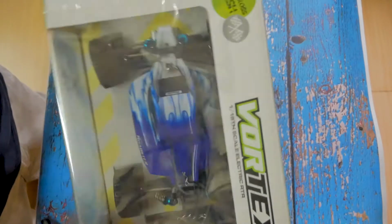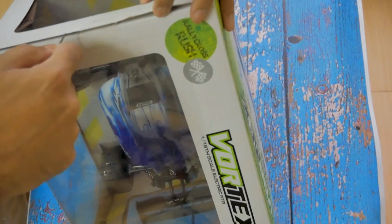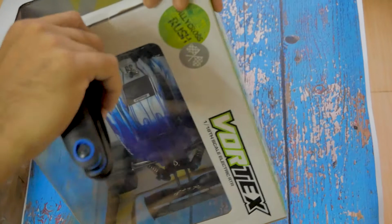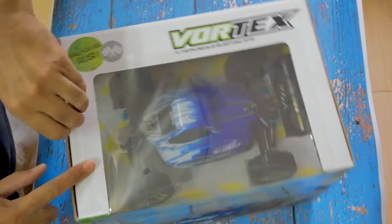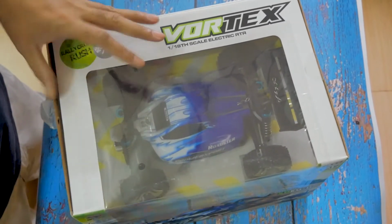This is my first time opening this too, so I'm not really sure what would come inside or what would be missing. But I believe there would be a remote controller, a charger and a battery for the car. And we will need to supply, I think, some 3 to 4 AAA batteries for the transmitter.